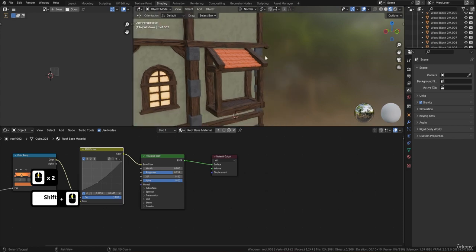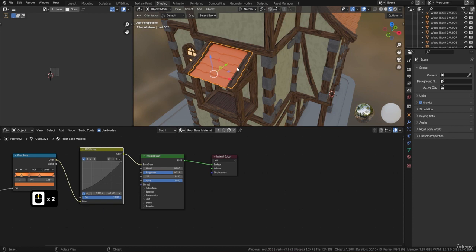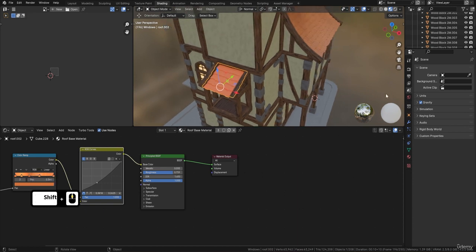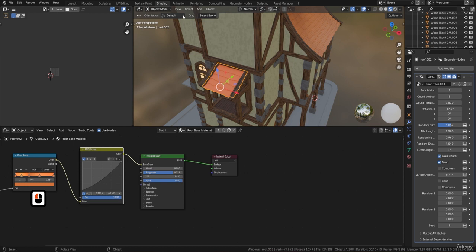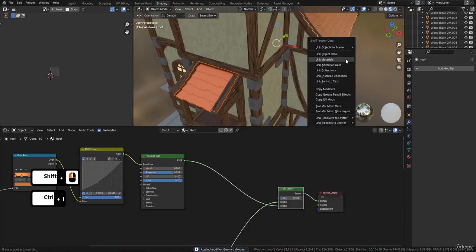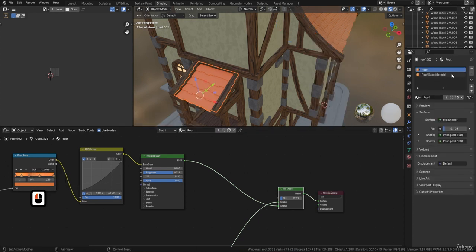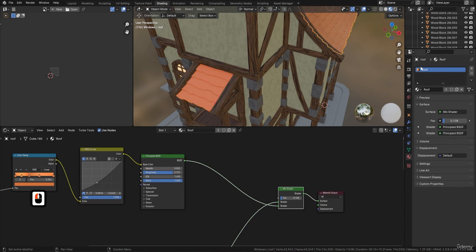Okay, so we've got all of that done now. Now what we want to do is come in and again, we want to have this material on there. So I'm going to come over to here and apply my geometry node. I think I'm not going to need anything so small like this, so I think I'll just apply it. So all I'm going to do is hover over here, Control A, and apply that. Grab this one after, Control L, link materials. And then I'm going to come back to this one, take off, I think, yeah, this is roof. So I want this one taken off, like so.